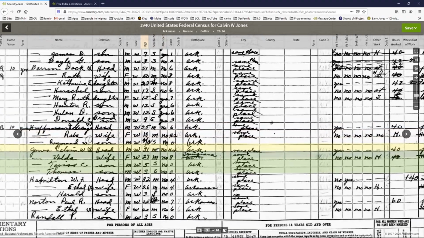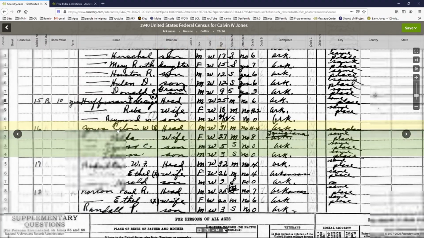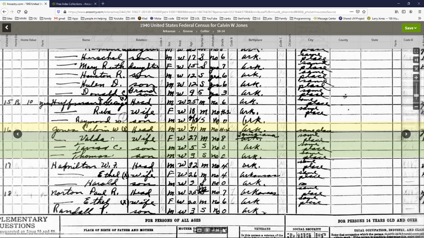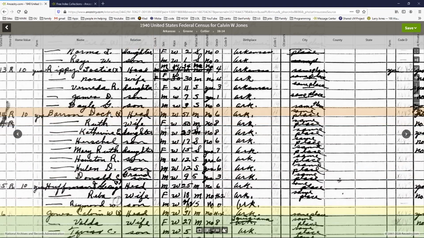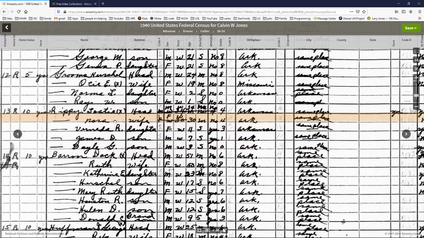So we're going to look in here at Calvin. We have Calvin Jones, we have the wife Valda, and see this little parentheses with the X in it? That is who gave the census taker the information. So right here, Ethel turned it in, and Paul was married to an Ethel there. She turned it in. Doc turned it in here and up there.